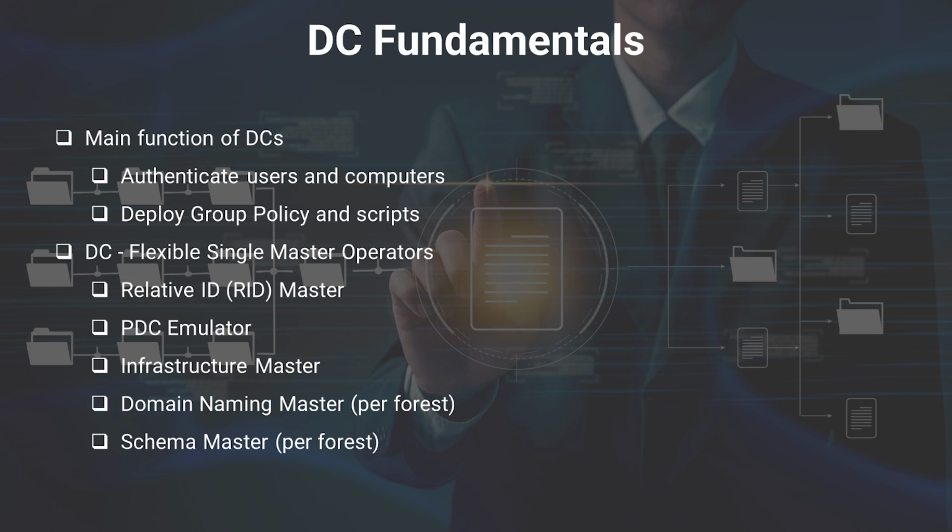Now, other important aspects of domain controllers is the fact that they run what are called flexible single master operations. So they could be a master operator in one of 5 areas. You see that there are 3, the initial 3 here that are listed, which are really per domain. So if I have 3 domains in a forest, I'm going to have multiple instances of these in each domain. The RID master is responsible for the relative ID, which is associated with the security ID of objects, making sure that every object is unique within that domain.